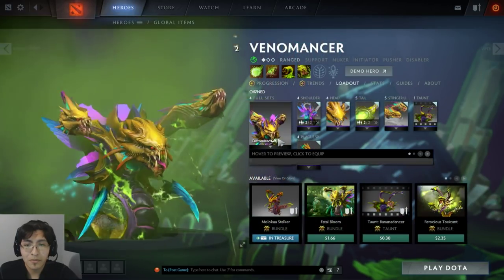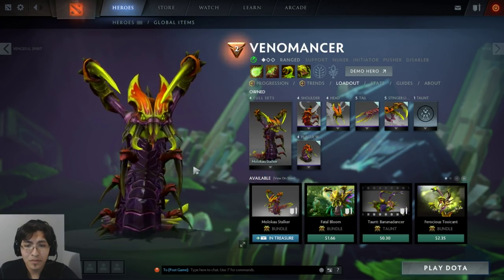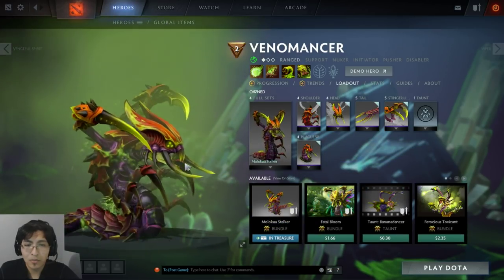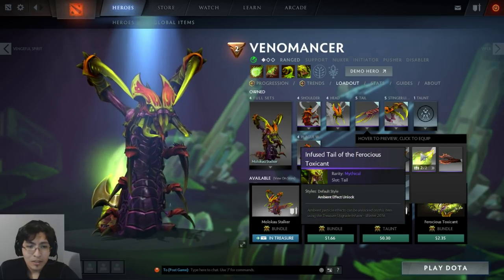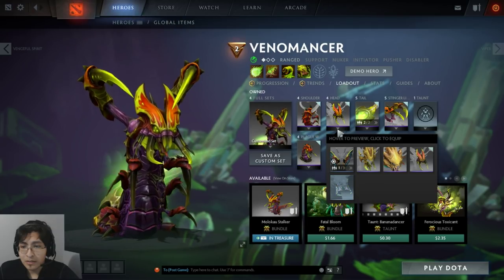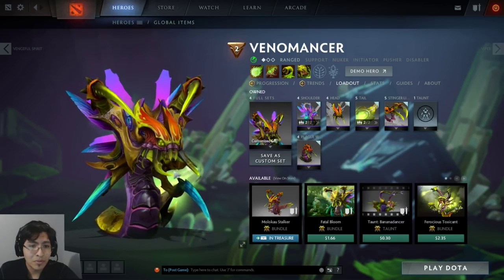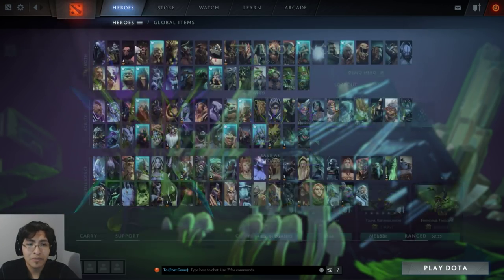There we are, Venomancer. Final Mansetter? Molokau Stalker? I like the plague word. I'm keeping the plague word. That's probably my favorite part. To the touch. I'm going to give him his glowing tail. And Fatal Bloom. Ooh, that looks pretty. Pretty and ugly. I love it.